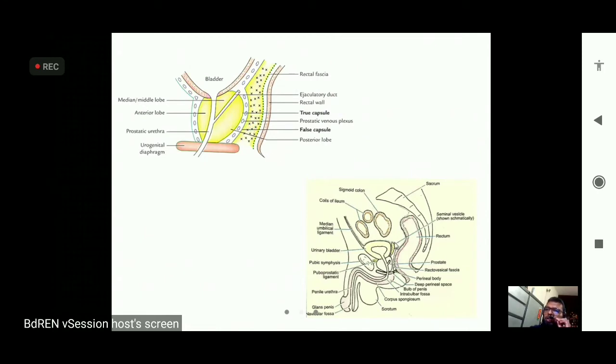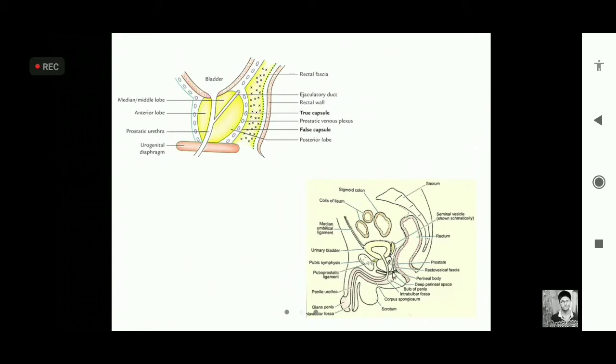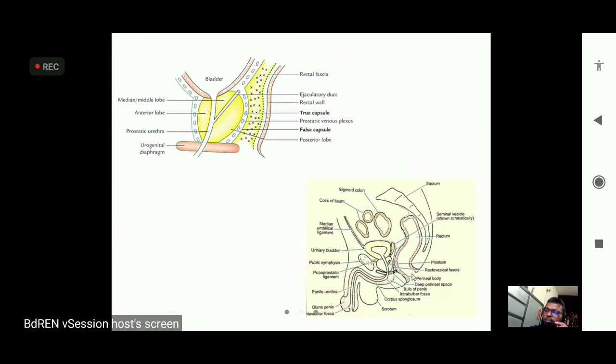That forms partly the false capsule of the prostate, the rectovesical fascia, or fascia of Denonvilliers. You can see it here. This is the fascia of Denonvilliers, which separates the rectum from the prostate and urinary bladder in front. So the posterior wall of the prostate is very close to the anterior wall of the rectum. That's why per rectal examination, or PR, can determine whether the prostate is hard or firm, and it can also determine whether the median raphe is present.